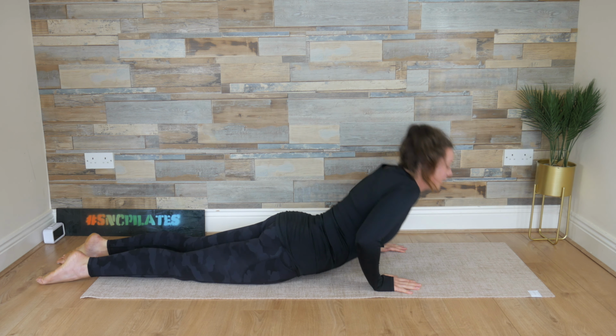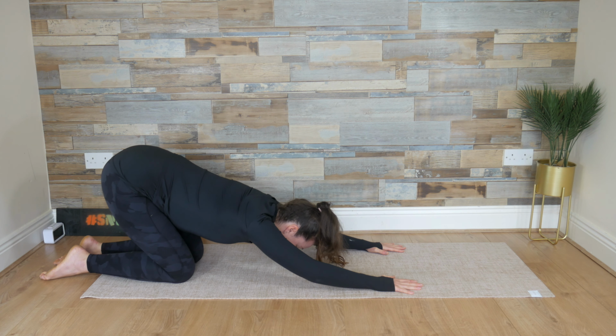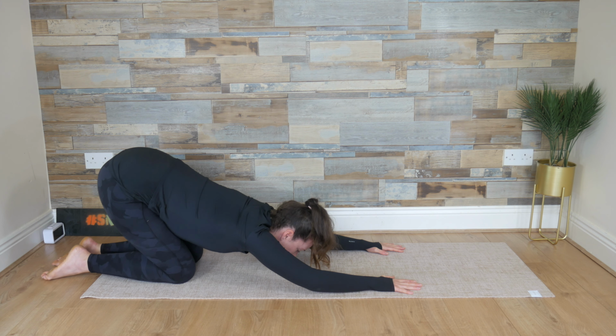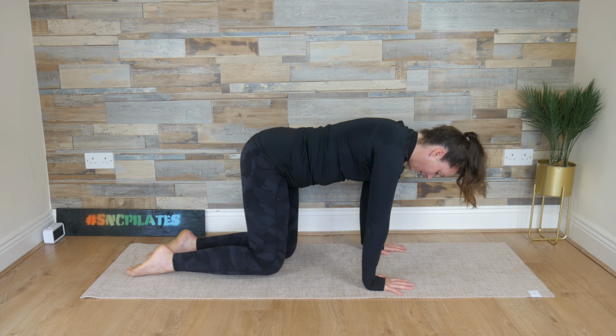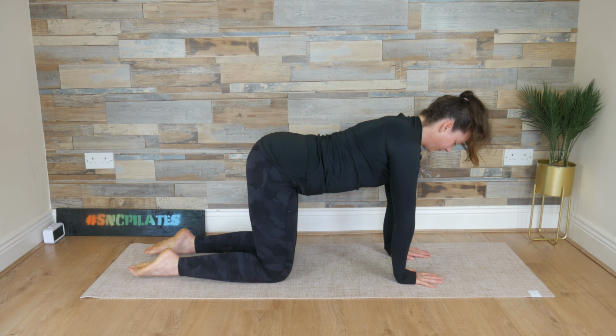Hands in underneath your shoulders. Take a breath in. Exhale, push yourself up. Reach the hips back. Feel that lovely stretch in the spine. Bum right up in the air. Maybe wag your tail. From here onto your hands and your knees. Knees in line with your hips, wrists tracking your shoulders, chest is open.